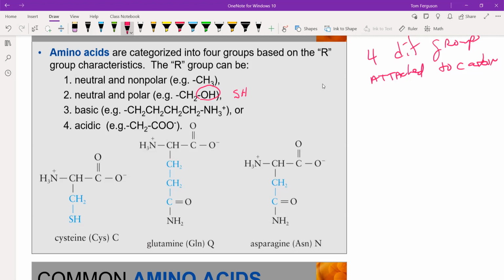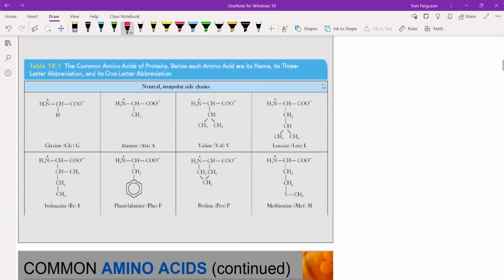Now we're going to have a whole unit on enzymes. Basically, every enzyme has something called an active site, and that's where all the magic happens. That's where the reactions are catalyzed. So if the shape or conformation of that active site changes, then the enzyme doesn't function as well or not at all, depending on how drastic the change is. Okay.